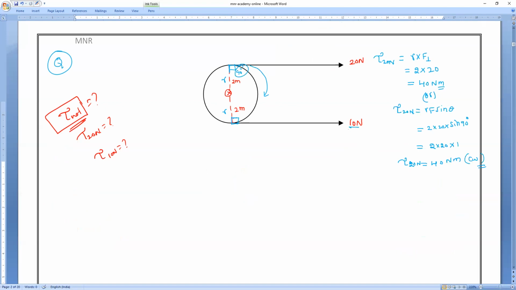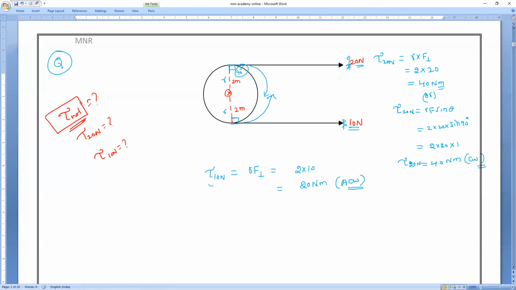Now, 20 Newtons is pulling like this, 10 Newtons is pulling like this. So the torque created by 10 Newtons is again R into F perpendicular, which is 2 into 10, which is 20 Newton meter. Now you see, Mr. Prados is standing here and he is pushing with the 20 Newton so that it will take clockwise rotation. And Mr. Rudreswar is standing here and he is applying the 10 Newton and he is also dragging from down. So now you tell me, it will take clockwise or anti-clockwise from the bottom? Anti-clockwise direction. Do you all understand, everybody? Please respond, Mr. Prados, Pradeep.